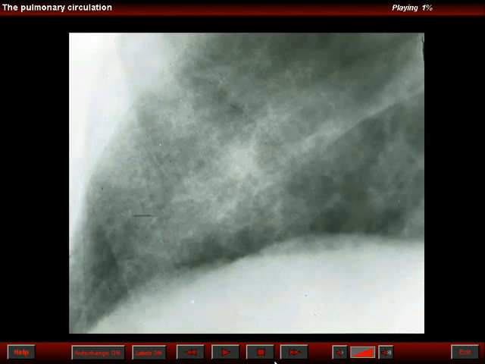This is a close-up of the right base, and you can see a reticular pattern that, if we did not know that this patient did not have cardiac disease, we would suspect acute interstitial pulmonary edema. However, the reticular pattern only appeared in the right base, and the left base appeared radiographically normal. Because of the history of pulmonary embolus to the left base, the reticular pattern of the right base was interpreted as also related to pulmonary thromboembolism.